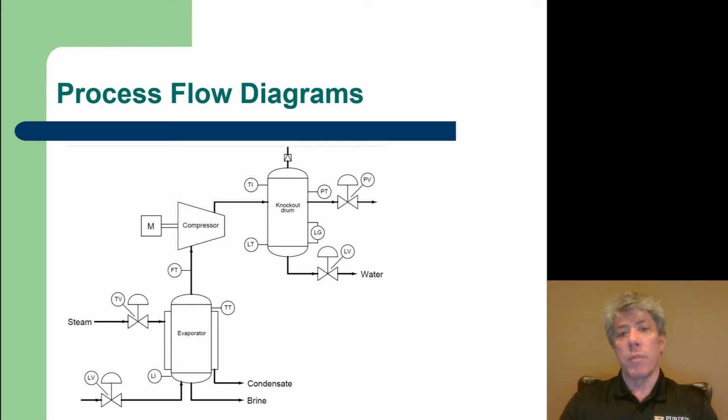You notice we have water coming out the bottom of that knockout drum. And then there's some other stream coming off to the right. You notice a PV, a pressure valve, PT, a pressure transmitter, so we're measuring the pressure in the knockout drum. I believe that the item on top of the knockout drum is a pressure relief valve. It's not a symbol I've seen used before for it, but it would make sense that if you have a compressed gas, you need some way of letting it go in dire situations so that the knockout drum is not overpressurized and fails. Anyway, TI would be a temperature indicator, LT is a level transmitter, and LG, well, we'll have to figure that one out later.